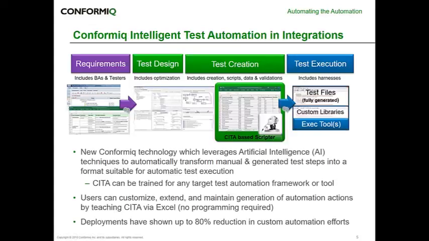Secondly, I want to talk about the other big feature, which is Conformiq intelligent test automation. This is a technology which right now is deployed in Scripter, but we're also using it as part of the import. It's on the way of being integrated into other integrations. The idea is that some of the scripting backends that Conformiq uses, the ones that are Kita-enabled, will be able to analyze text and, based on that, extract what kind of automation actions are suitable for that text.